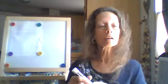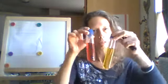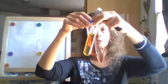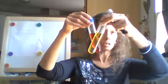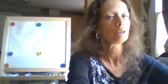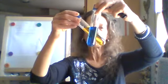And here they are. If you mix red and yellow, and you may have done this from looking at your box of crayons. Your box of crayons is really great for this. Red and yellow together make orange. Remember when we held them together, we kind of crossed them a little bit? Red and yellow make orange together. Red and blue together make purple. Remember that? And yellow and blue together make green.